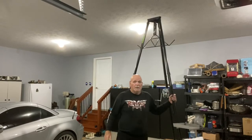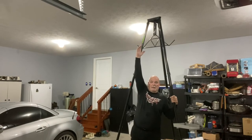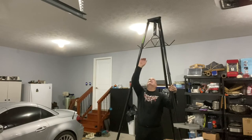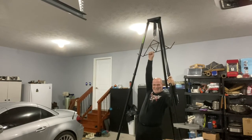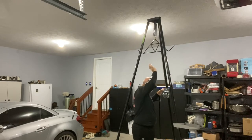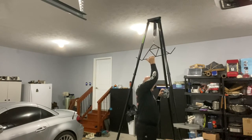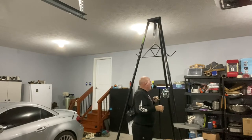So in comparison, if I'm 5'10", right here, this thing's gotta be 9 feet tall, at least, in a 400 pound capacity. I don't do pull-ups, but I'm hanging on this thing right now. It's got a lot on it. It's sure stretching, it's a new cable. So I gotta let it all the way out and bring it back up. But I'm not putting a lot of force on there either.